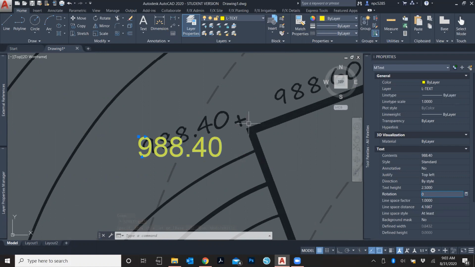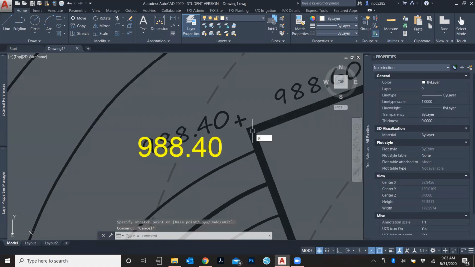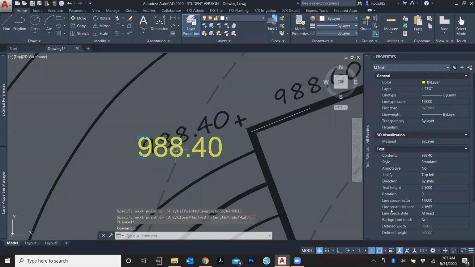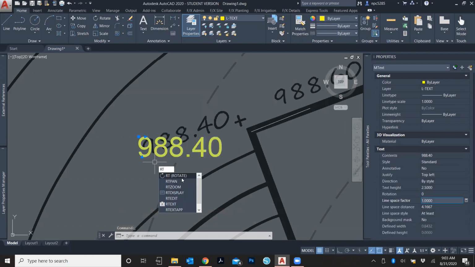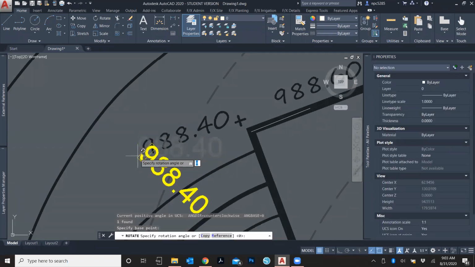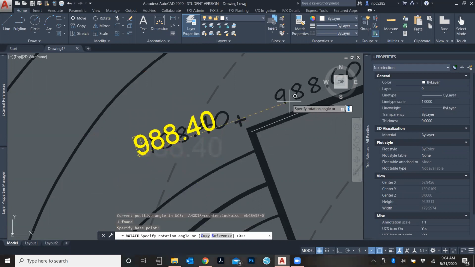So you can choose to rotate this. If you've got a specific angle that you've already defined everything, it's nice to rotate everything to the exact same angle as your line work, for instance. So if you knew this angle, then definitely go ahead and put in the rotation box exactly how many degrees that is. Or you can just use your rotate command. So RT, actually typically on other people's CAD it's RO. I've just changed the command because I prefer these because the two buttons are next to each other on the keyboard. So RO is what you normally do for rotate.